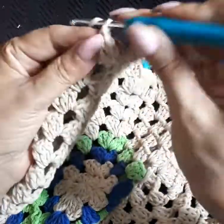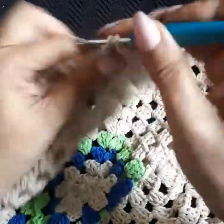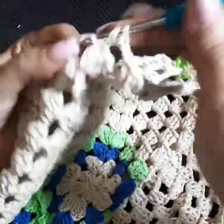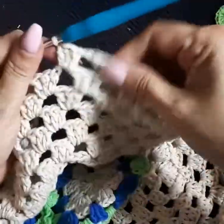1, 2, 3, 4, 5, 6, 7, 8, 9, 10. Yep, yeah, row 11. Chain 2. Okay, so row 11, we're going to continue to create those little blockage. Then I'll come back to you at the end of the row.